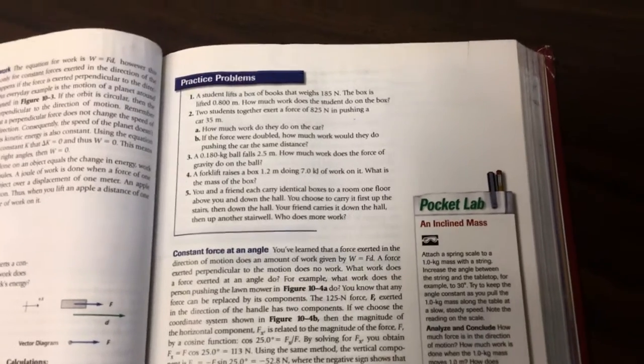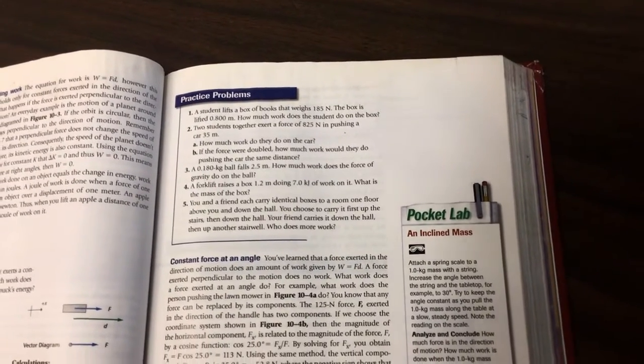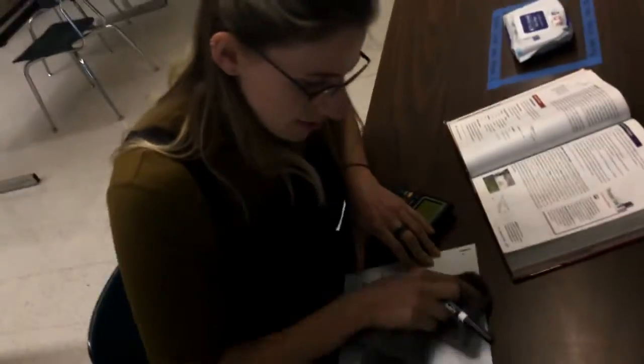Let's see, which one should I do next? 2, 3, 4, or? Speak up, boys and girls. Let's do, want to do number 3? Number 3 sounds like a good one.